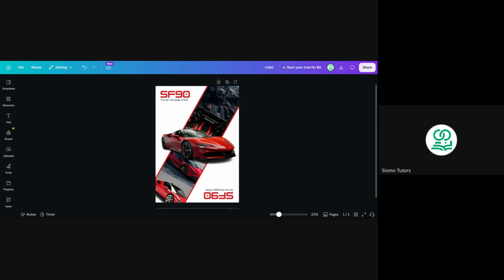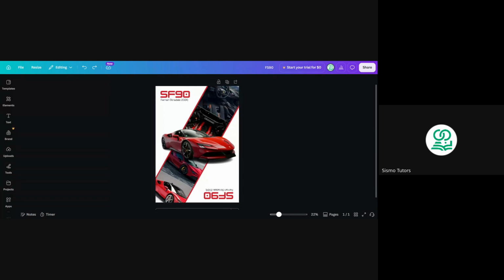Because I'm running these frames, and we have a stereo here, and we also have a stereo at this down part, I'm going to change this particular picture at the downside. So I'm going to head over to Google once more, and I search for SF90 tires.